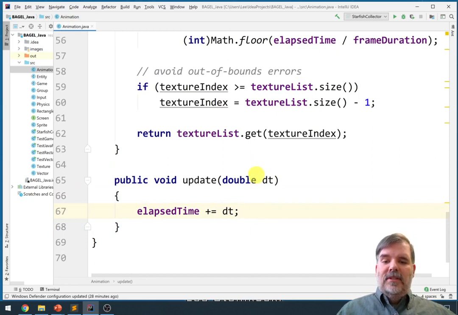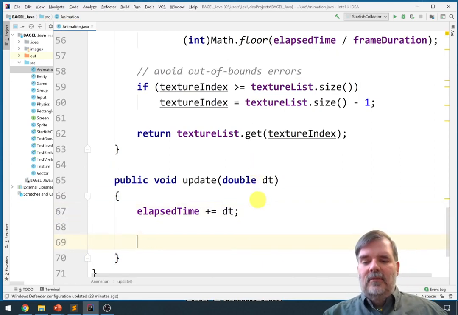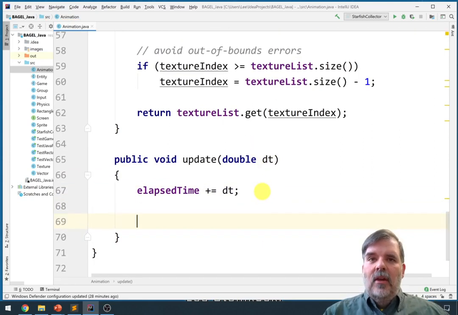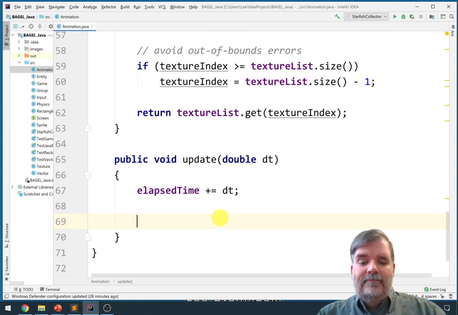Now, the reason that we're making this into a function, I guess there's a couple of reasons. What if elapsed time goes past the total amount of time you need to display this animation? What if you're playing an animation and it's 20 frames and you display 10 frames a second? After 2 seconds goes by, you want to repeat and go back to the beginning.